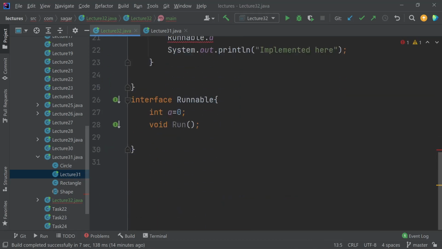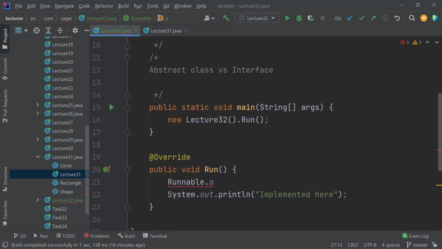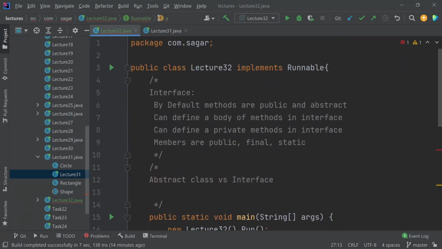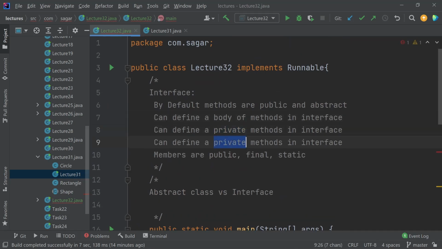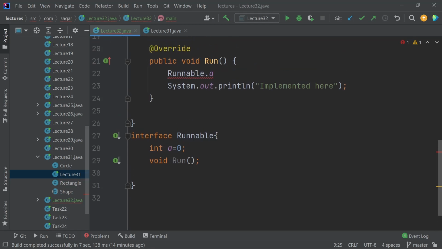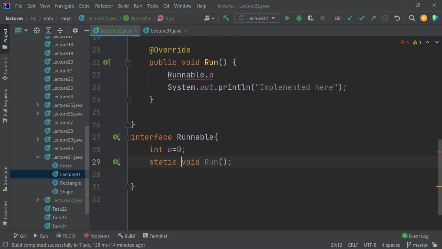So this was the thing about our members, and let me also tell you that we can also define static methods. So static, and let me also show you that it is a static method, and if it is a property of the Runnable interface, that means we can just access it using Runnable dot. Here you can see the run method. If we are accessing this, then this run method should have a body, or we are going to break our code. So if something is static, then it should also have a block of code.